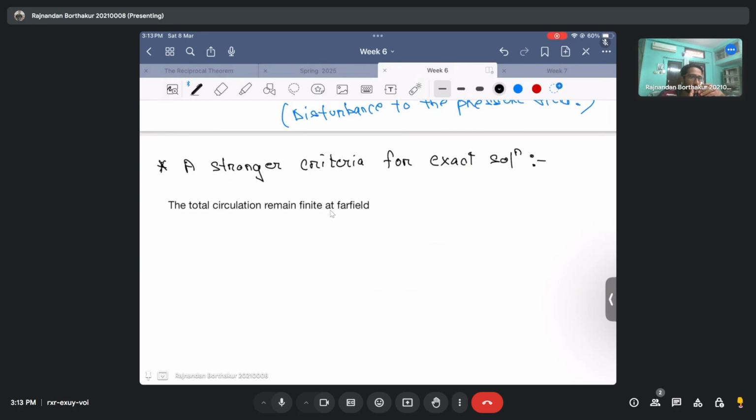But we will move a step ahead in the parametric space of Reynolds number, and we will see that instead of Reynolds number less than 1, for Reynolds number less than 2, this analytical form, using the fact that circulation is finite at far field, is sufficient to give us a closed form analytical solution. And this is something that we will see. But for Reynolds number greater than 2, the form of solution based on this boundary condition is still not sufficient to give us a unique solution, and that we will see subsequently.